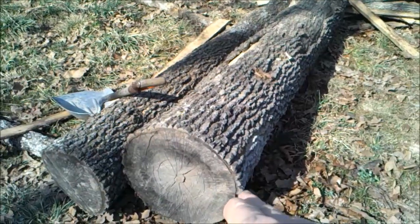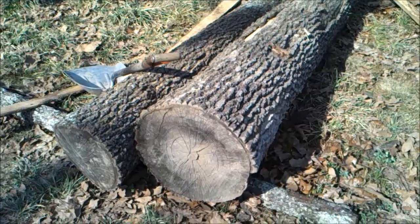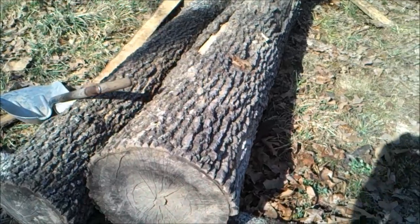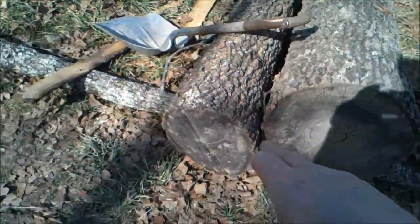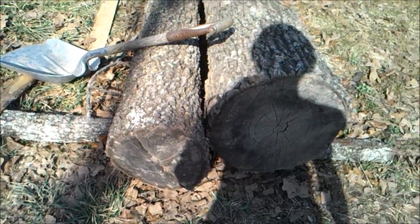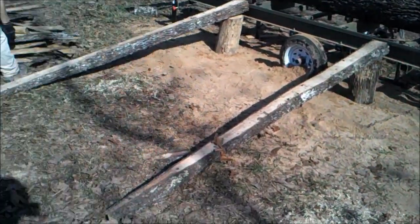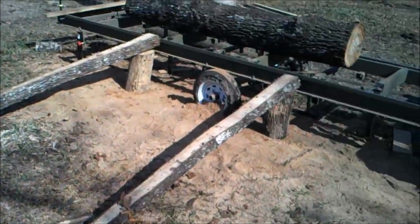I'm looking forward to getting into this log because I think it's a variety of red oak, so it might be some good looking wood in there. We'll have to see. This is a full-on red oak right here, and I know because when I cut it, I know it's going to be beautiful. But what I suspect we're going to do is exactly what she's starting to do there.